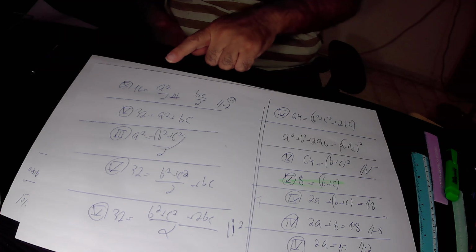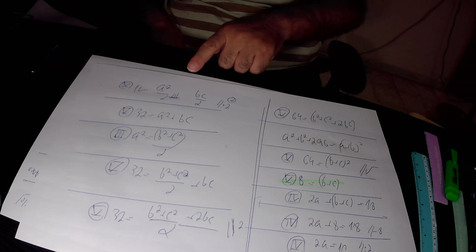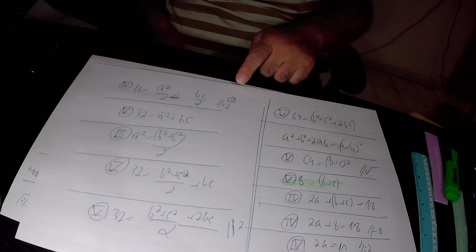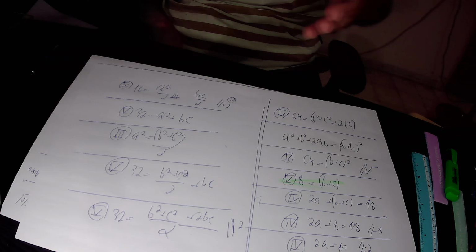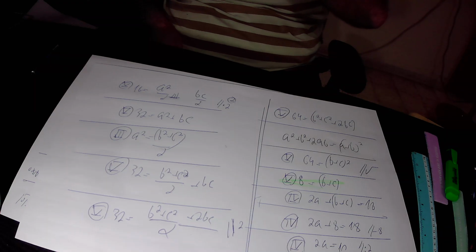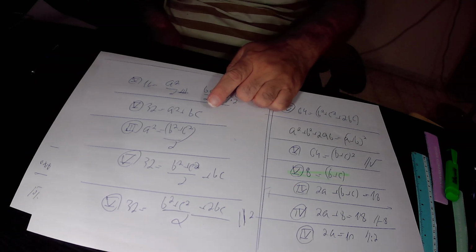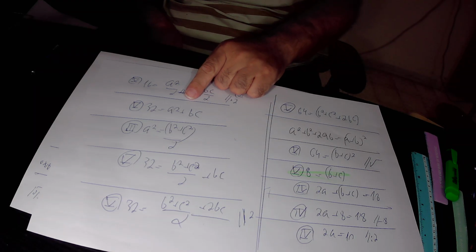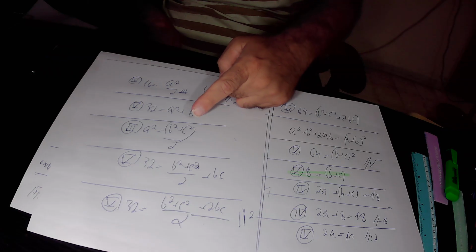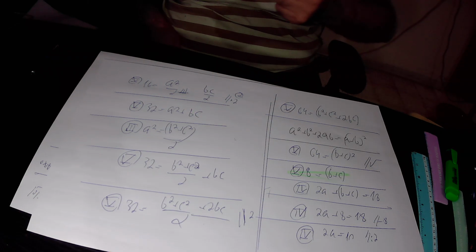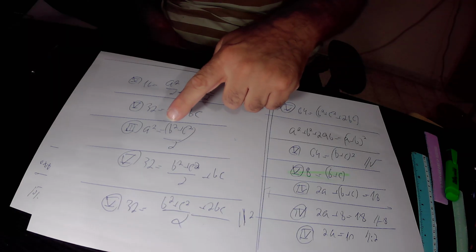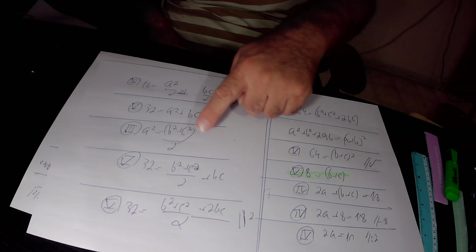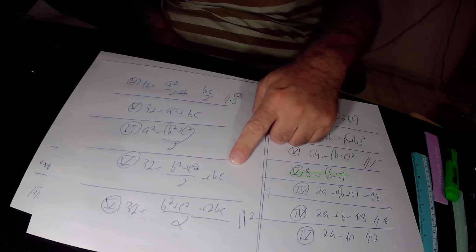So we found that according to equation 5, 16 equals A squared over 2 plus BC over 2. Here we multiply equation 5 by 2, and we found that 16 times 2 is 32, equals A squared plus B squared. According to equation 3, A squared equals B squared plus C squared over 2, so we can substitute A squared in equation 5 by B squared plus C squared over 2 from equation 3. We did it, and we found that according to equation 5, 32 equals B squared plus C squared over 2, plus BC.